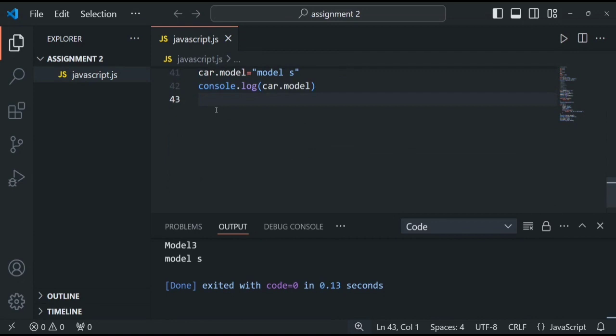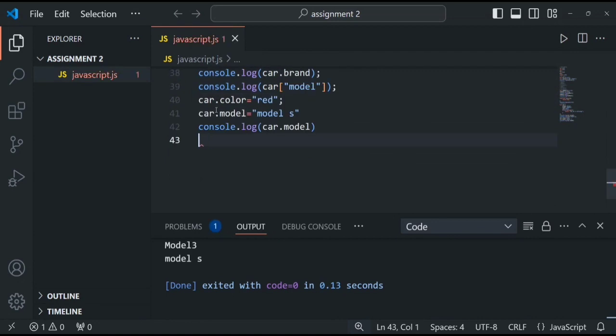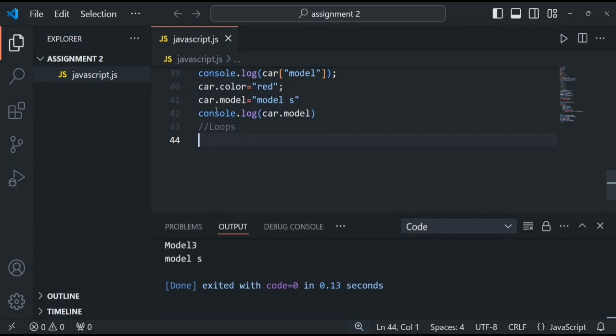Now let us discuss the loops concept in JavaScript. In JavaScript, loops are used to repeat a block of code multiple times. There are different types of loops in JavaScript, including for, while, do while, and array specific loops like forEach.